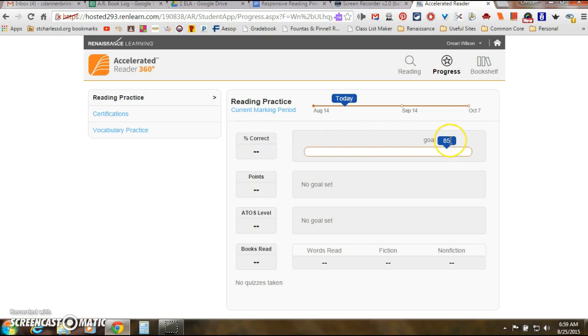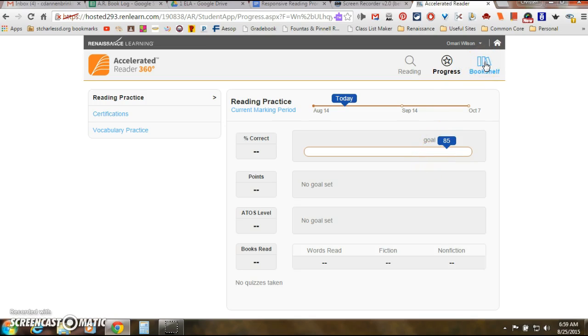Everyone's automatically set to 85%, and how many books they've read that quarter. So this is set by marking period. You can look at the current marking period, any of the 4 marking periods. Nothing is set right now because my students have not finished STAR, nor have I set the AR point goals yet.